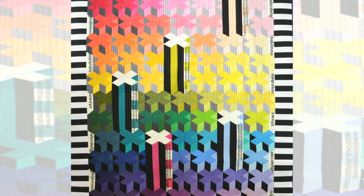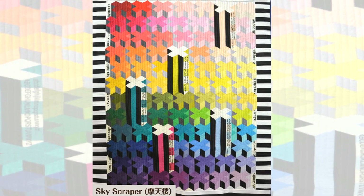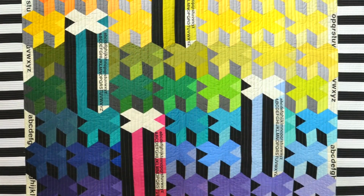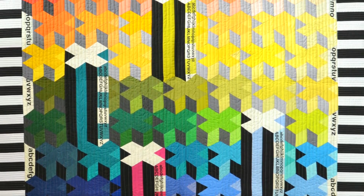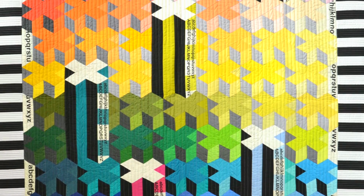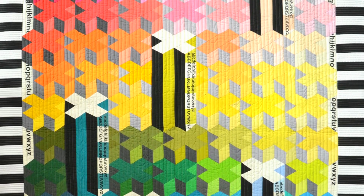Well, I know you have hundreds of photos, so we'll take a look at this last one. This one is so graphic to me, how they use a lot of different colors, and it reminds me a little bit of a video game. Yeah, the way they use it, the 3D of it. I think what this quilter did was, she probably got a pre-cut packet with all these different colors and said, what am I going to do with it? Then she mixed it up with black and white and created a very three-dimensional sense. And as you said, some of those crosses are popping out of the background, giving it that video game look.